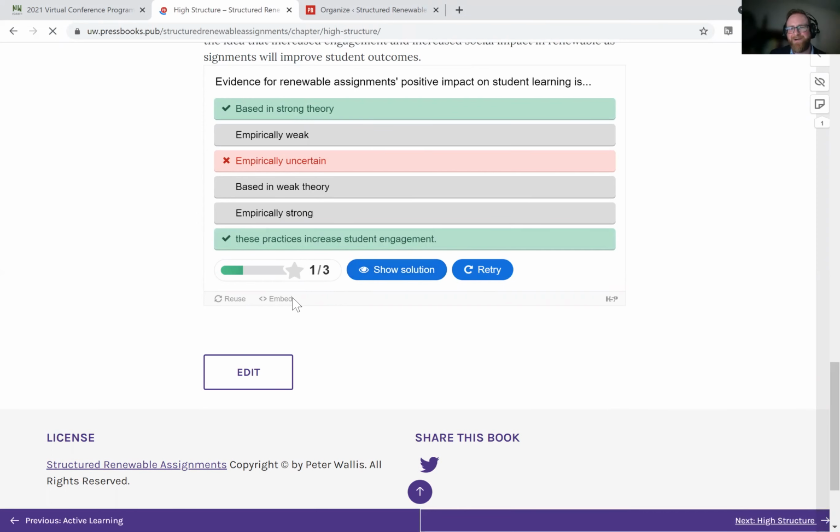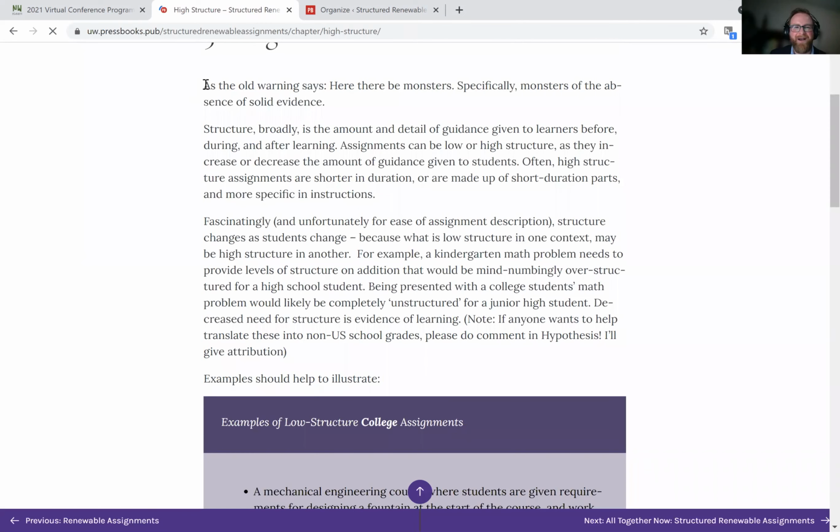So high structure, why high structure? I'll start this with another warning, the same warning about the empirical weakness. I don't know of any study, and if you do know of one, please let me know.